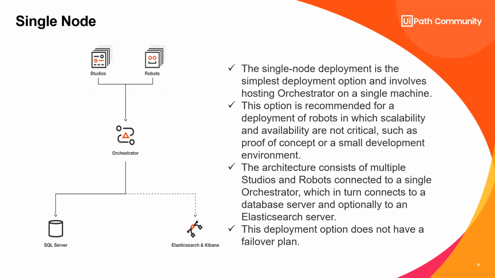And this architecture is pretty simple. All you have is your Studios and Robots connecting to UiPath Orchestrator, and UiPath Orchestrator is connecting with the SQL Server. It's very simple, but the problem is we do not provide you a failover plan. So if something goes wrong in a disaster recovery scenario, you won't be able to recover it. But it's best suited for a small development environment, right?